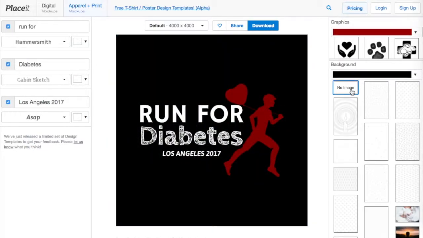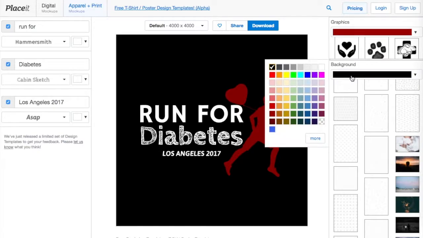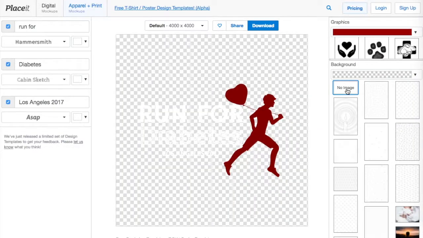Okay, and this is how it's going to look on a black t-shirt. To make it look like this, I'm going to download my design with a transparent background, and when I print my t-shirt, I'm going to select the black garment. This way, I'm going to be selecting my actual t-shirts to be printed on black garments. And it actually looks super cool with white text and a red graphic over a black garment, instead of having a pattern that looks really pretty, but it's not so practical for the purposes of my printing of the t-shirt. So to do that, I'm going to click here in background and select the transparency. Okay, and there we go.